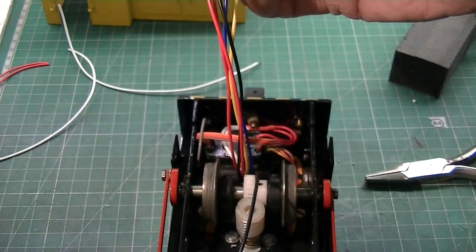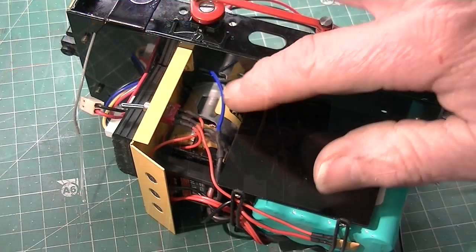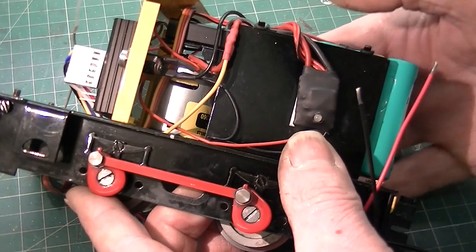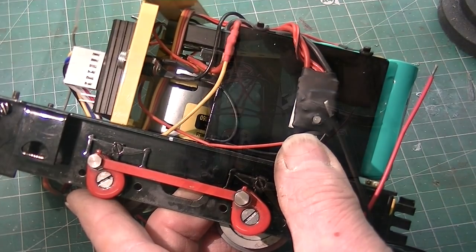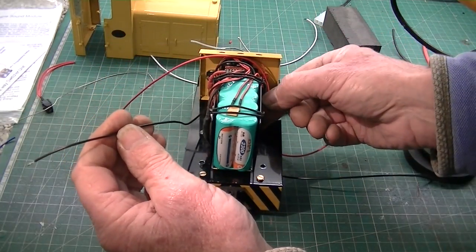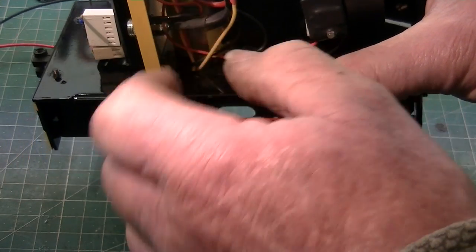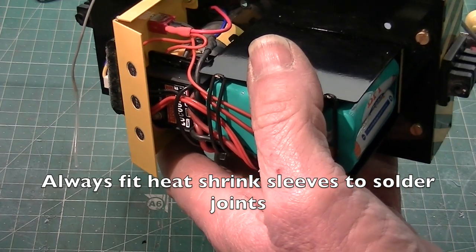Next we've got to take the motor wires and the power wires and take them to the top side where the speed controller is — we're going to do that through that hole there. There's the blue wire from the sound module connected onto the motor wire leading from the Viper 10, and the same has been done on the other side. There's the yellow motor wire from the sound module connected to the other wire of the electric motor. These are the two power wires coming up from the sound card — they'll be connected to the on-off switch to get power and to the charging socket to get the negative. The black wire from the sound card is fed into the negative on the charging socket, and the power wire from the sound card is fed into the on terminal on the on-off switch.